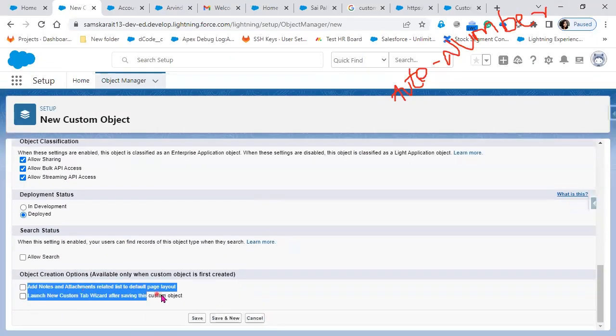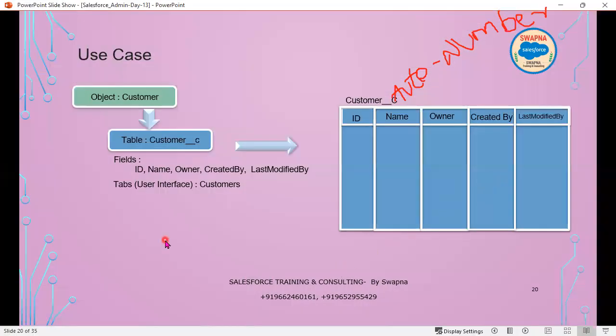You will specify here. The last checkbox specifies whether you want a tab or not. If you enable this checkbox, you are expecting the user interface, that means the tab, for this custom object.